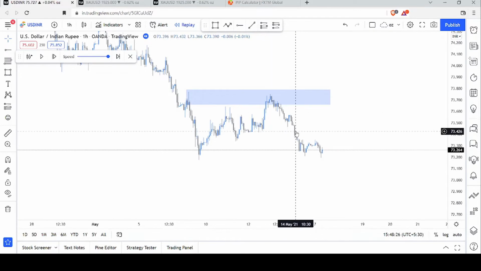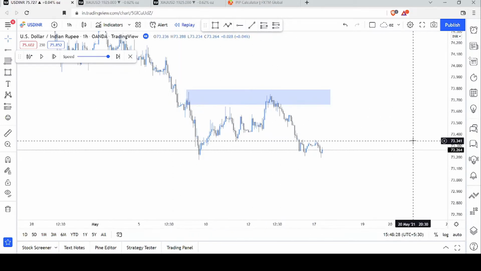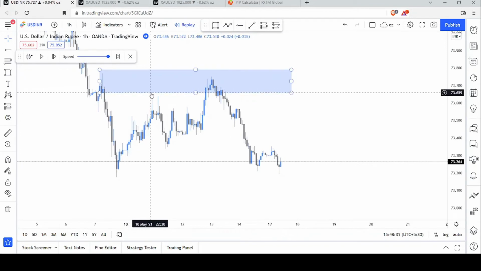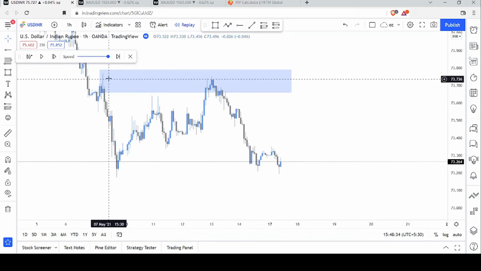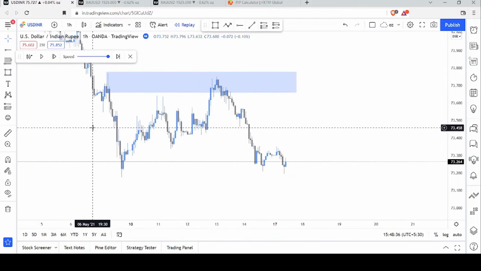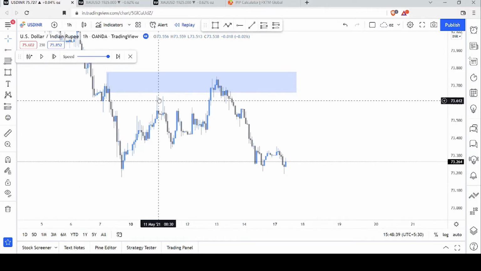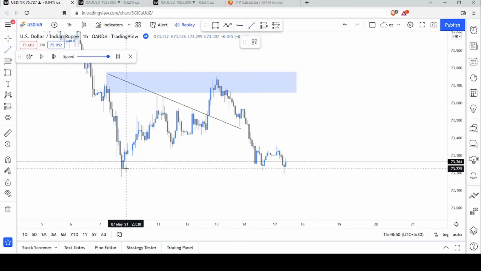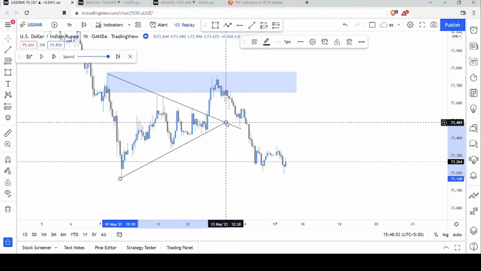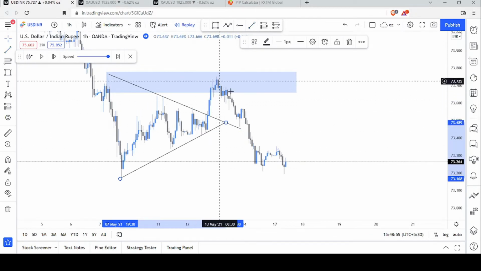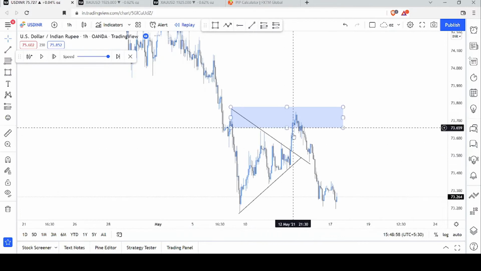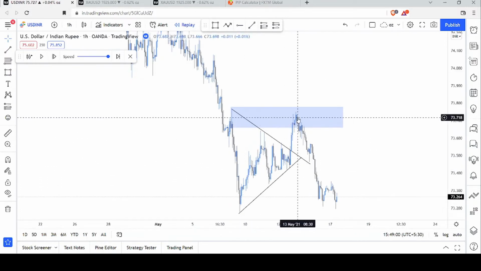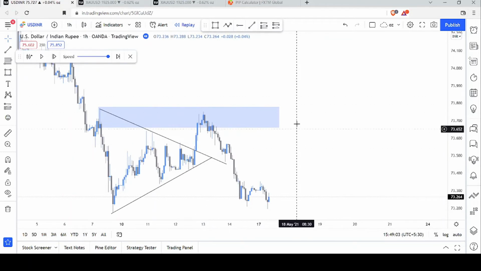This was a very perfect sale right from this zone. Do you see how we missed the trade here because it did not reach our zone, right? Because the real order block is here and we're not interested in this kind of move. This is a manipulation. What it is doing, it is creating some kind of a liquidity in form of a trend line here, right? And then you can say a channel right here. It gives you a break, thinking that this is going to break out and give you that buy, and then the break of structure. When price comes back to this, what do you see in this move?